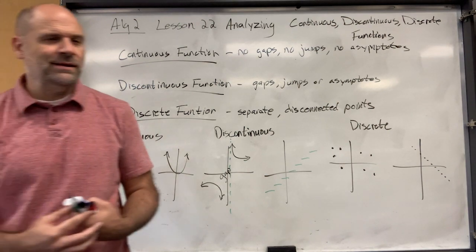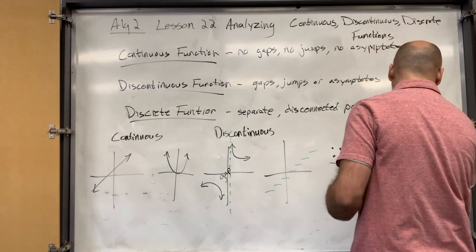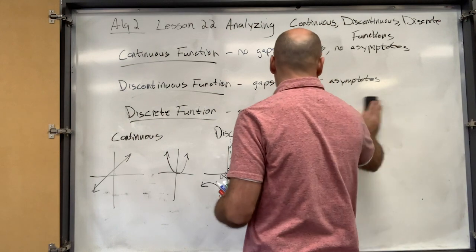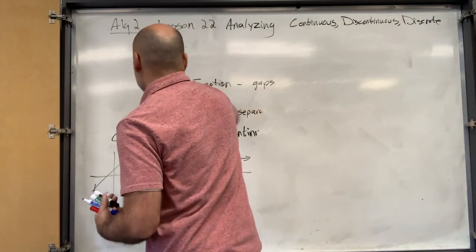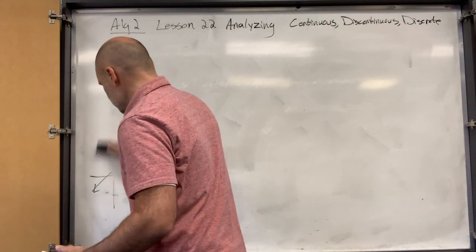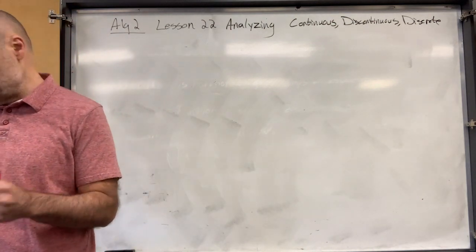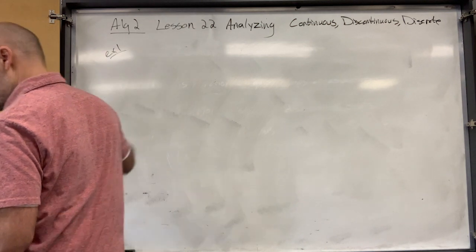So this is pretty easy stuff. The homework that you're going to get is going to be like, hey, graph this discrete function. And it's just going to give you like 3 points to graph. That's it. There's not a lot of rhyme or reason to some of this, but some of it actually makes sense if they give you an actual domain or things like that. But here's what example 1 looks like.